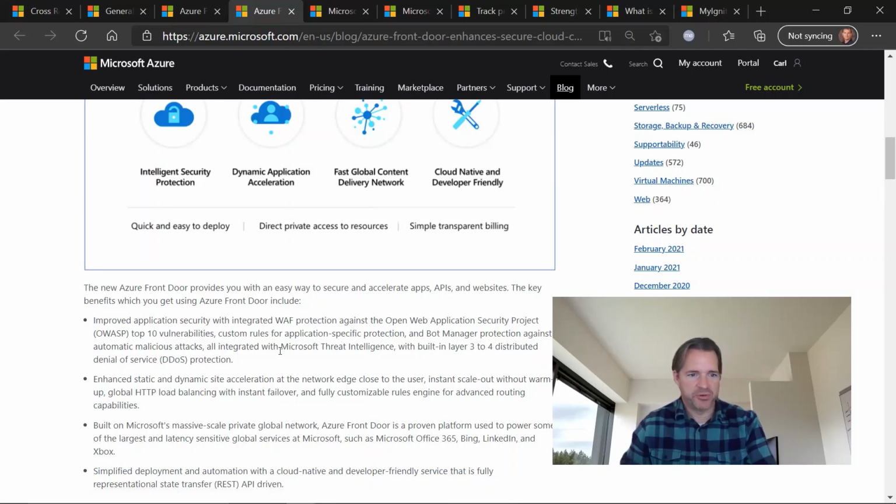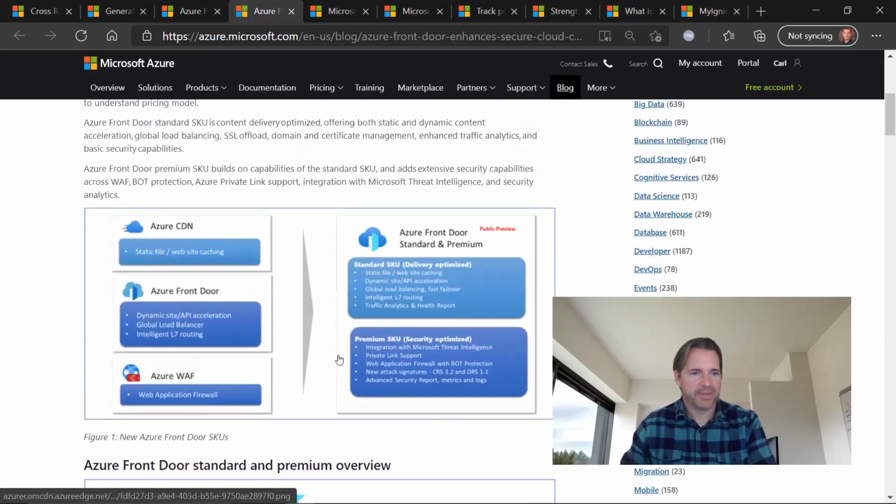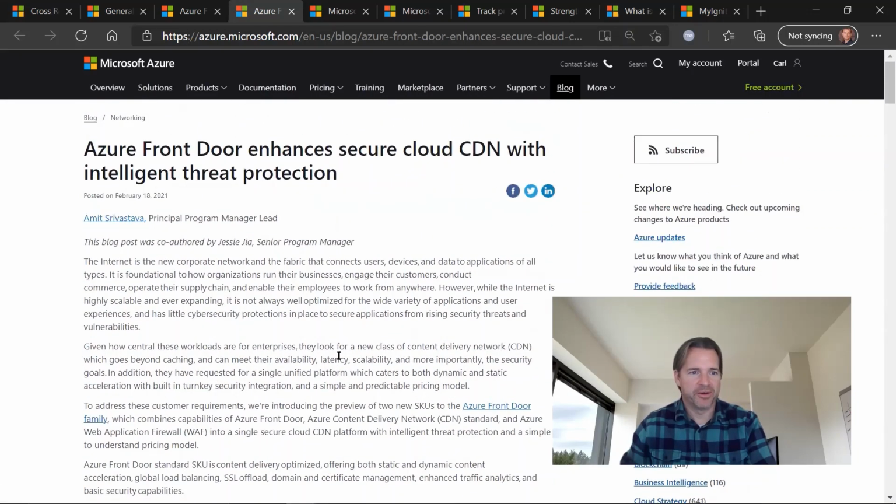So this is improved application security, bot management, uses Microsoft threat intelligence, built-in layer 3 and 4 distributed DDoS protection, etc. So it's a nice way to wrap some additional security features within the CDN. Click on the link for more info on Azure Front Door.